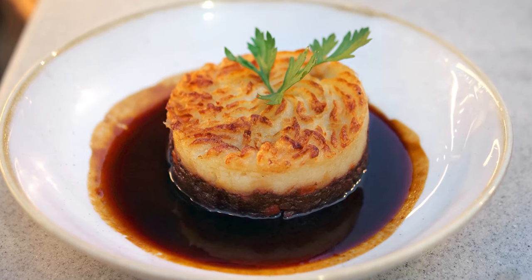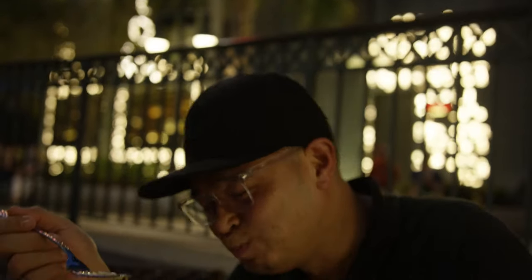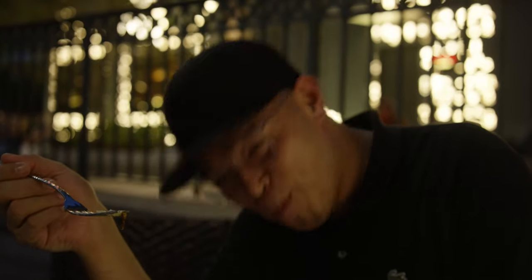Now we have one of the revamped dishes. This is their take on shepherd's pie, which they call the Shepherd's to Die For Pie. This time, instead of just doing the ground meats, they actually have a braised and pulled beef and lamb with a new jus. It's supposed to be super savory, tons more flavor, and you have that classic shepherd's pie setup with mashed potatoes on top — but now they've just elevated it even more.